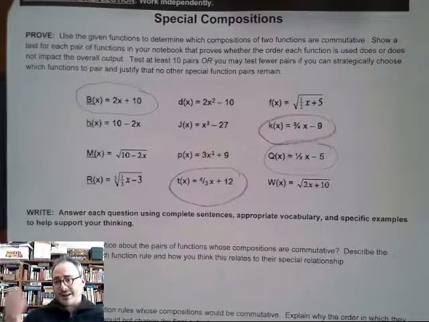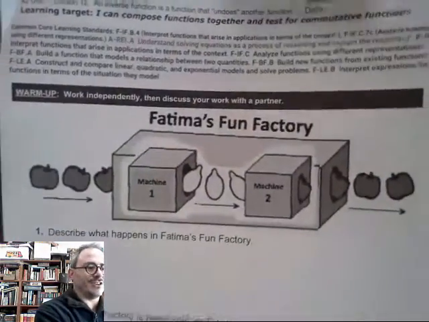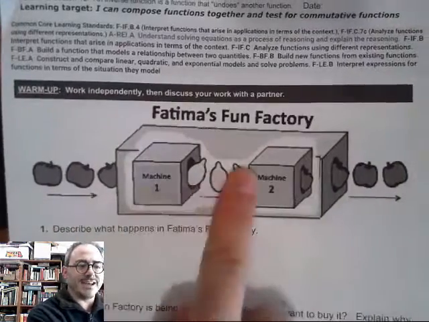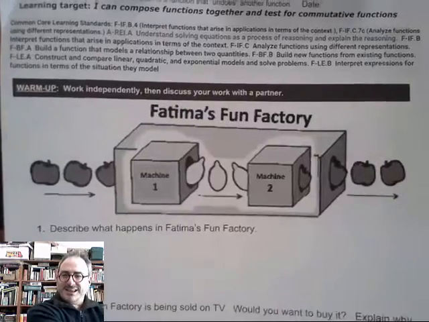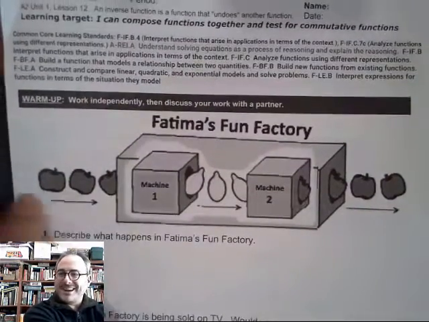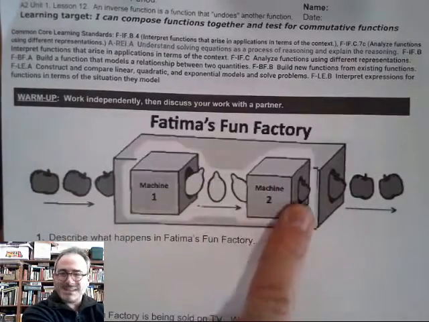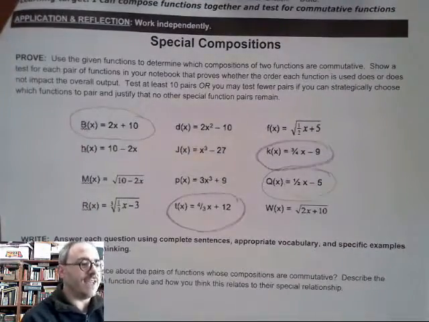It almost never happens. It's very rare to find two functions that when you compose them, you get this. Like that first thing I gave you, this is a commutative function. I put apples in, it spits out lemons, it spits apples out. You'd almost never want to compose a function like this, because what's the point? I put it in, it spits out something different, but then it gives me the same thing I'm putting in. It's almost like I don't need the function. But that can happen, and you know how to test for it.